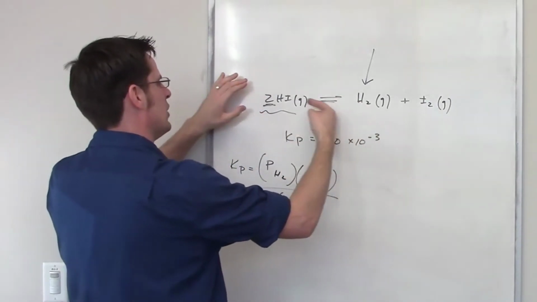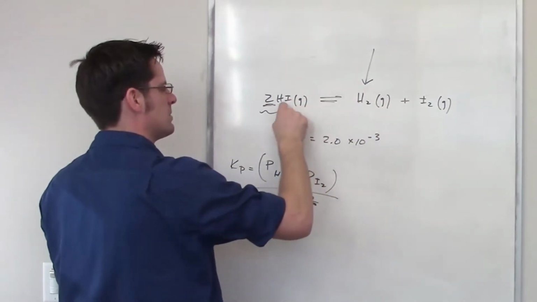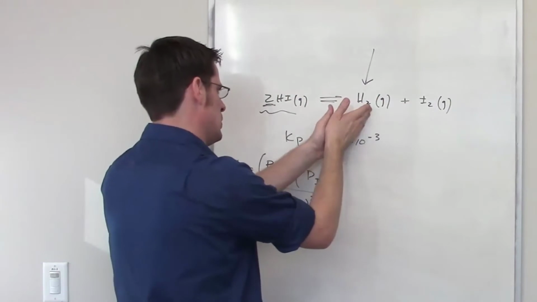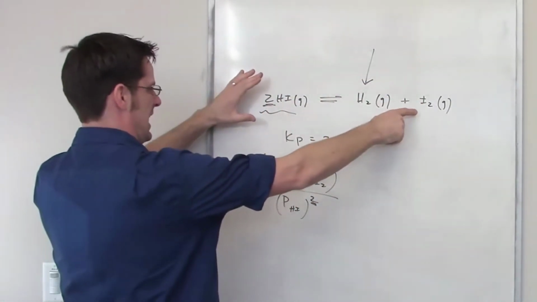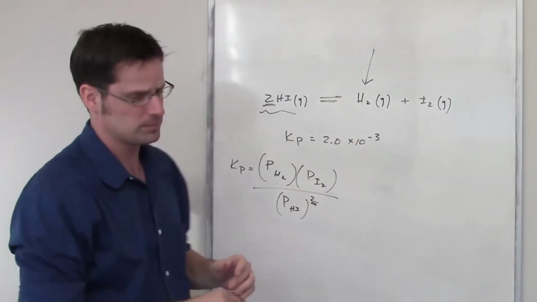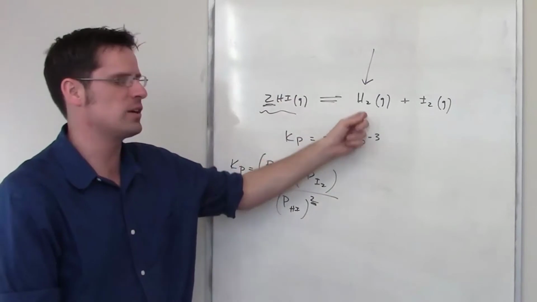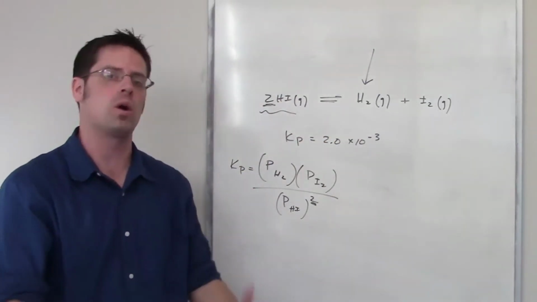In order to move to the left, it has to consume H2 and I2 and recombine them to turn them into HI. So once again, I've jacked up the amount of H2. In order to compensate for that, it has to move to the left, and it has to take I2 with it. So what's going to happen to the I2 in order to reestablish equilibrium after increasing the amount of H2? Well, yeah, you're right. It's going to have to go down or decrease.